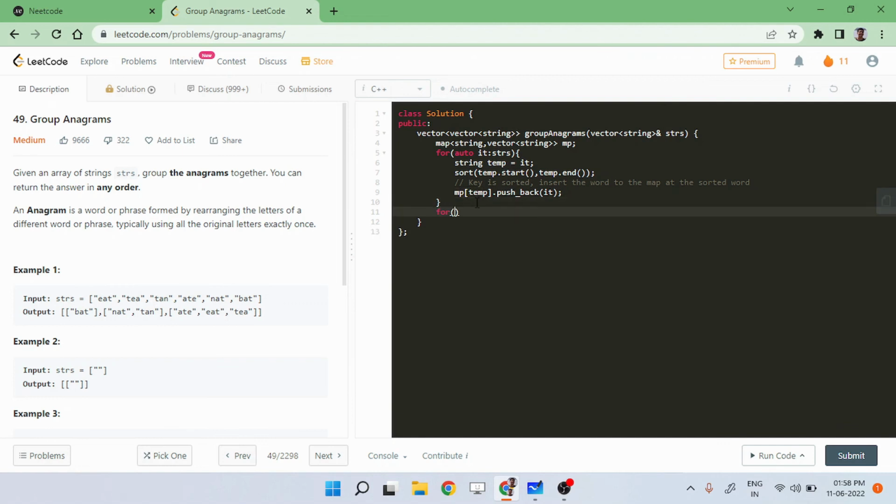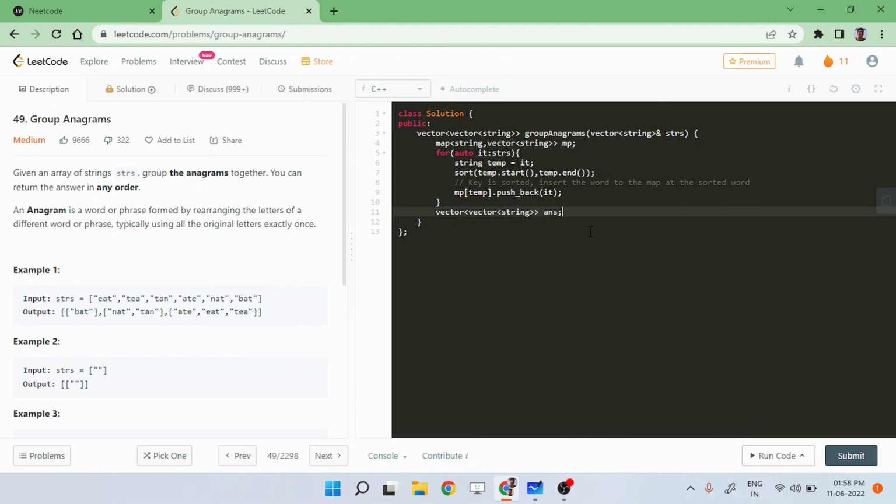Now we are going to iterate through each of the arrays in this map. But first of all, let us create the two-dimensional array. For this purpose, I am going to use a vector because it is flexible.